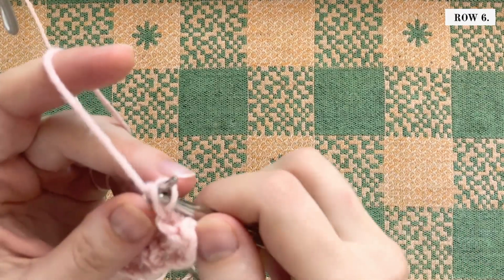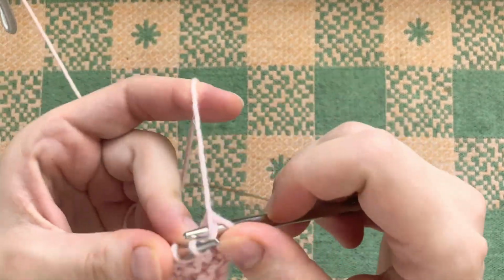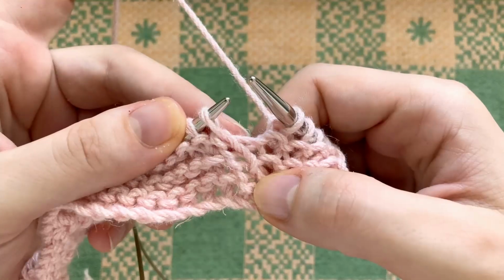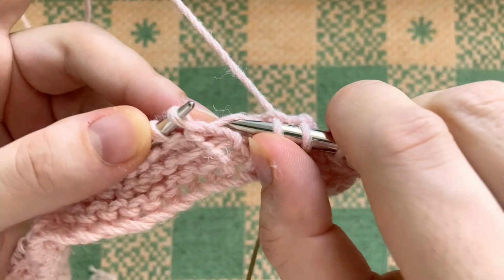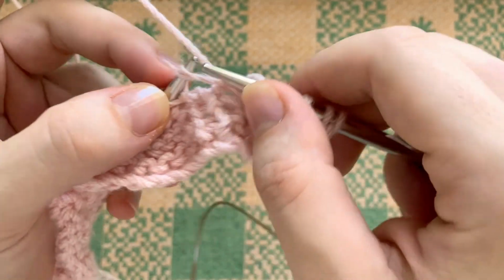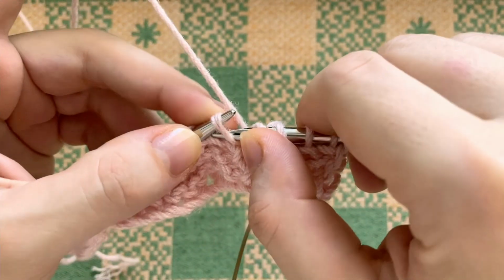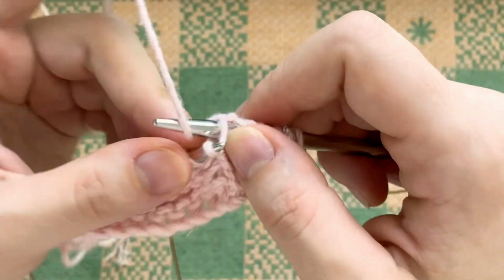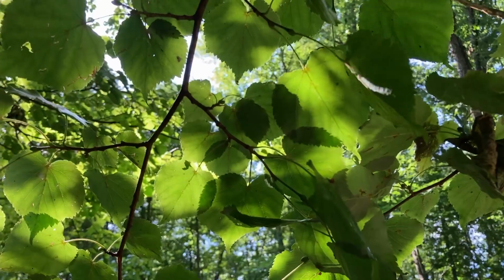The sixth row requires some attention. We knit the 5 edge stitches, then we make 1 stitch. Now I only figured out the right way to do this increase later, because the book doesn't give exact instructions on how to execute it. So what you can see here is not the optimal way to do this increase. For the correct method, please refer to the timestamps. Then we knit 1 and make 1 stitch again.